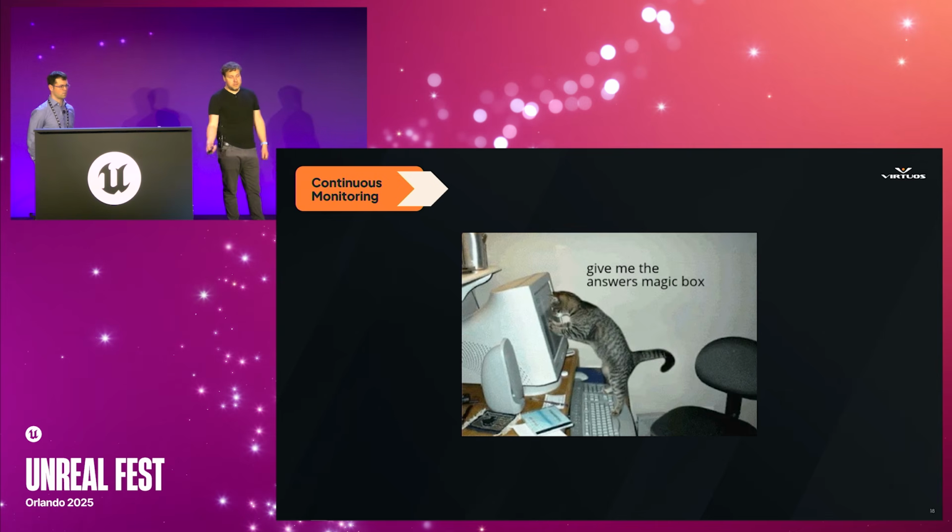Regardless of the cadence, the key benefit here is that the data is always available without requiring that manual collection step. That's what makes this approach the real game changer. We've moved from that reactive approach to a proactive approach, ensuring the performance is monitored and optimized throughout production.